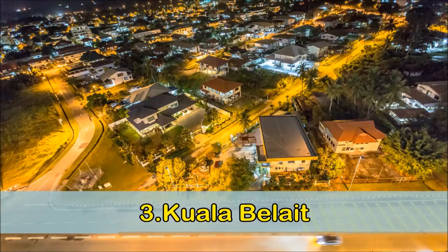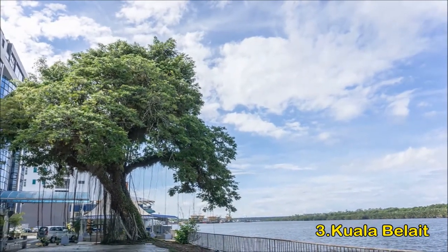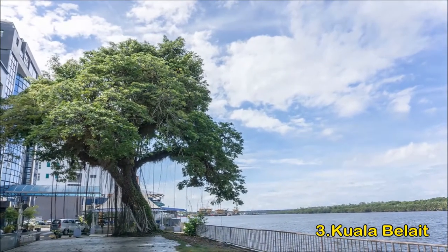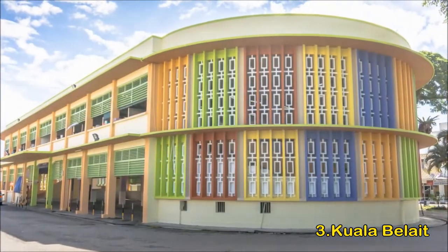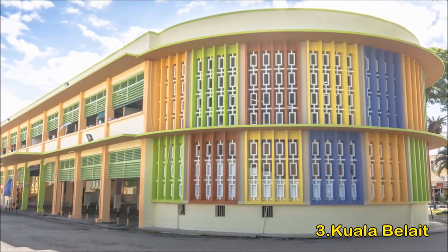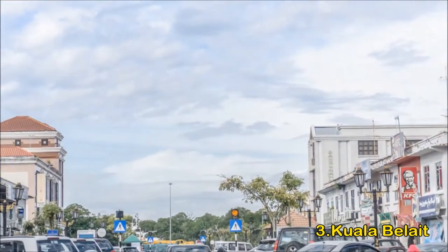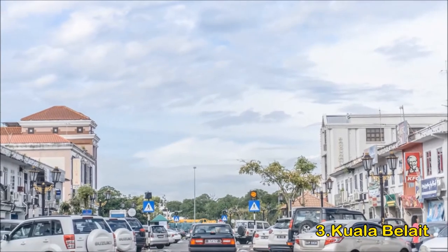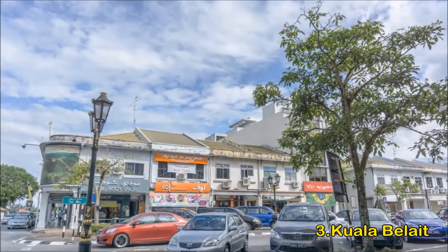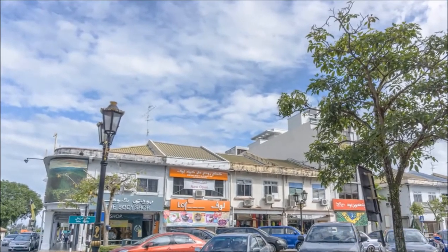Kuala Belait, rubbing shoulders with Malaysian Sarawak on the very western edge of Brunei, is an oil-fed town of nodding donkeys that offers an image of the Brunei of the modern age. Bustling and packed with business folk who've come from afar to seek out petroleum beneath the ground, it's also home to the famous teapot roundabout. It's got its very own beachfront, which finds its zenith with the welcoming little park at Silver Jubilee. For food, shopping and souvenirs, be sure to make a beeline for the Tudong Saji, a bazaar that erupts after dark with fish dishes and Asian crafts.